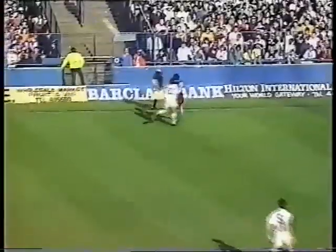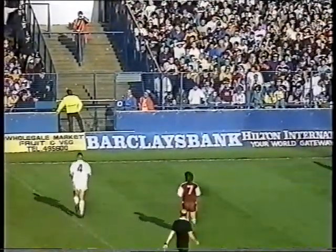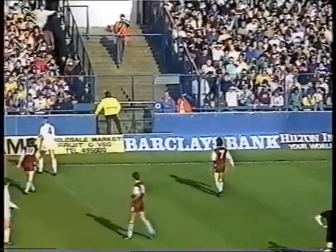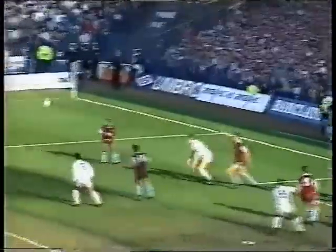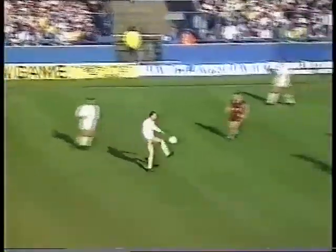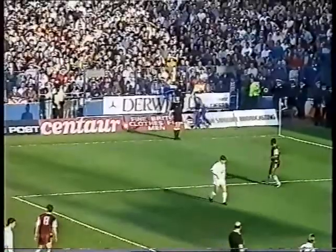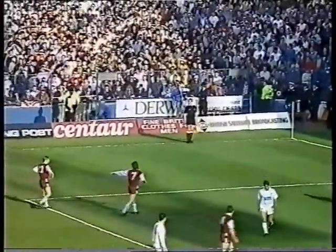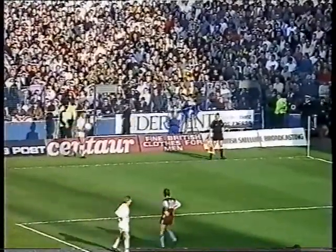Good leap from Quinn, but only as far as Snowden. Verardi. Gale was across well. Like to see Gary Speed getting involved a little bit more in this game, although he was of course involved in the build-up to the goal. Speed playing his second full game of the season, the first time he started a match at Elland Road. Jones with the throw. Foster up again. He's jumping very early, Foster. Strachan. Snowden. In fact, it's Vinnie Jones. Good cross. And Jimmy Quinn had to get back to knock that one away. That was a very good cross from Vinnie Jones. He was looking for Fairclough and he wasn't too far away. What a smashing game this has been so far.